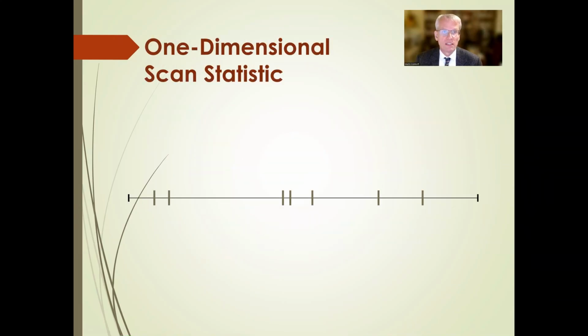So what is a scan statistic? In the simplest one-dimensional case, we have observations on a timeline. Here are 7 observations. And then we have a window that gradually scans along, and we count the number in it. So here it's 0, now it's 2, for a while it's 3, then 1, 0, 1, and so on. The definition in the simple case is the maximum number of cases that is in the window as it moves along. Now, it's more complicated in the spatial setting.